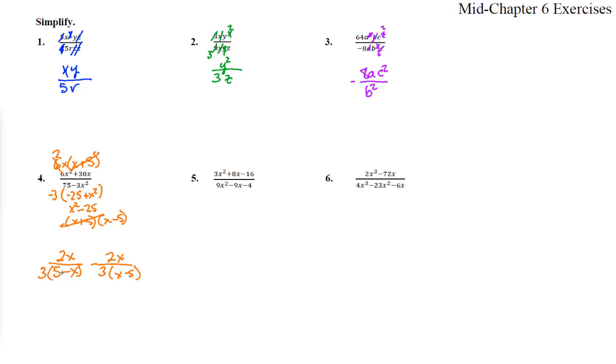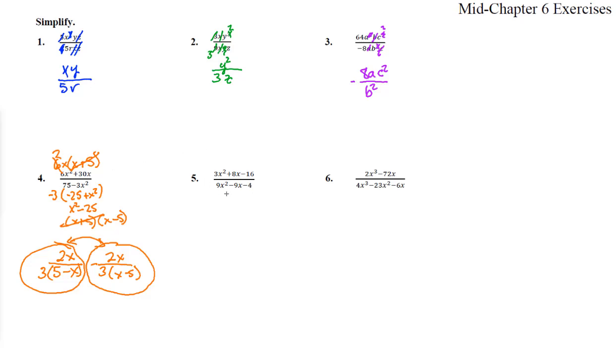And so you need to note that this guy, 5 minus x and x minus 5, are exactly opposite of each other. So this is an acceptable answer. But this also is an acceptable answer, and they are the exact same thing. So if you have the one that is not in the back of the book, that's all right. It still is probably just fine. Okay, next one.